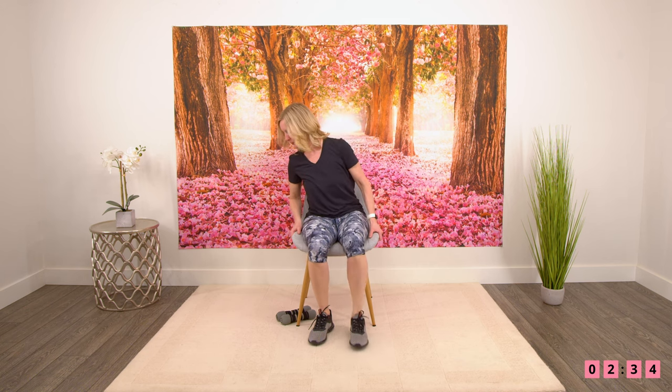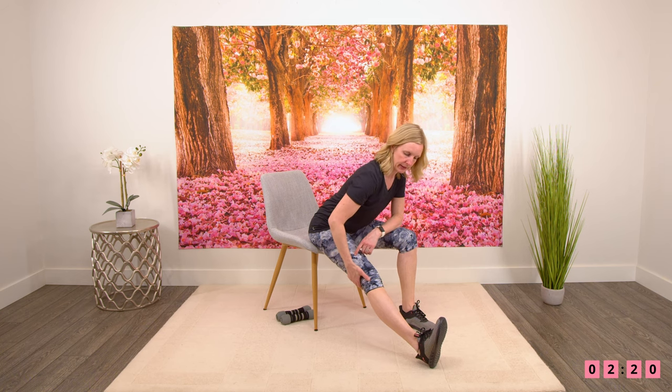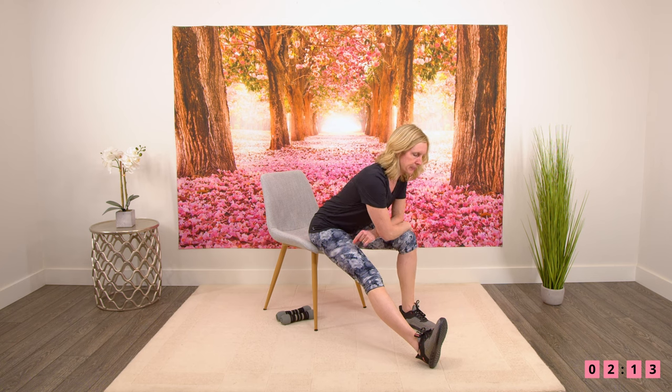And let's bring one leg in front — we are going to just flex that foot, feeling that stretch in the back of your leg and your calf. Pointing the toes forward. Bringing that foot down, other side — flexing that foot and then pointing away. For the next few if you can, we're just going to sit on the edge of the chair, bring one leg in front, trying to get it as straight as you can, the other leg is bent. Just relax on the bent leg and try to get this leg as straight as you can — lean down so you feel a really nice stretch all through your leg and in by your knee. Holding that stretch, just relaxing here for about 20 seconds.